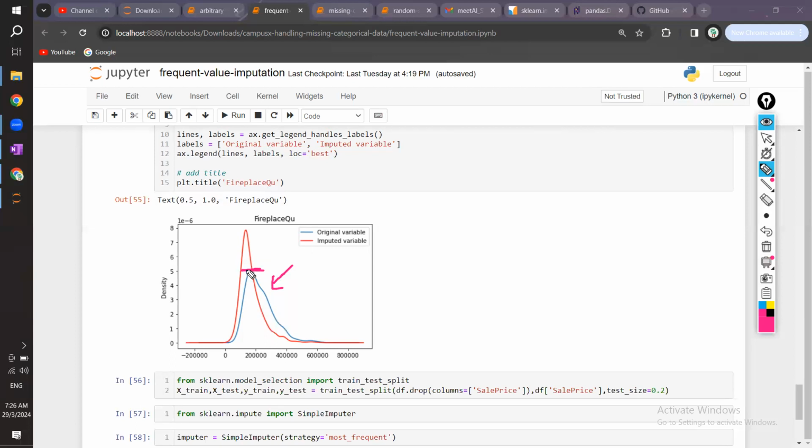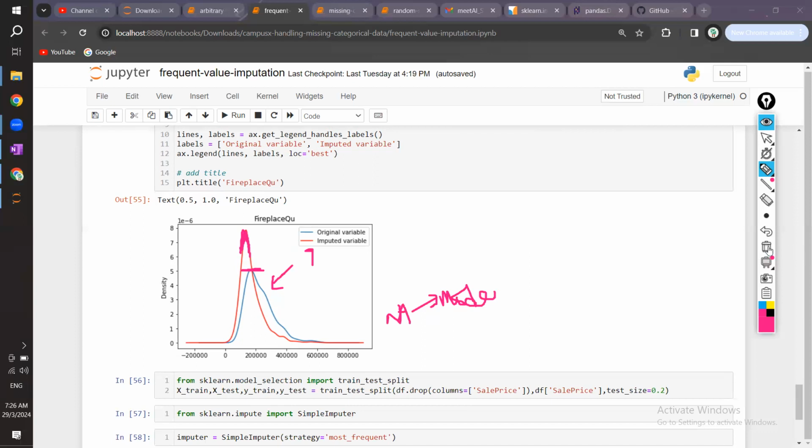In the red color, wherever you had null values, all those values are now filled with mode values. That's why the mode after imputation, the red one, gets peaked. Agree?